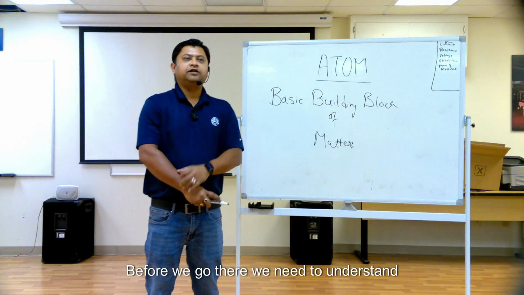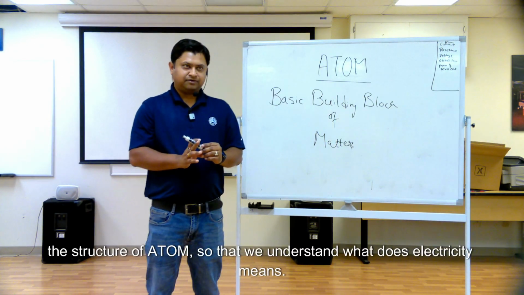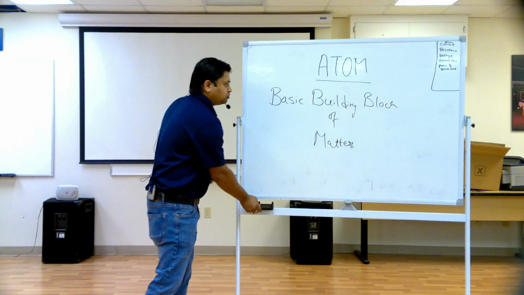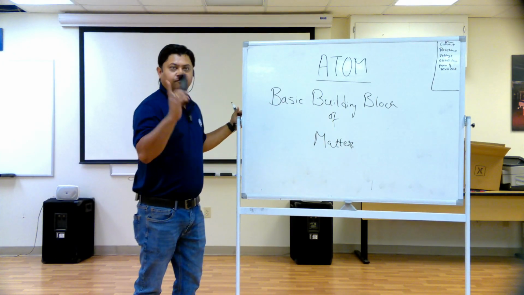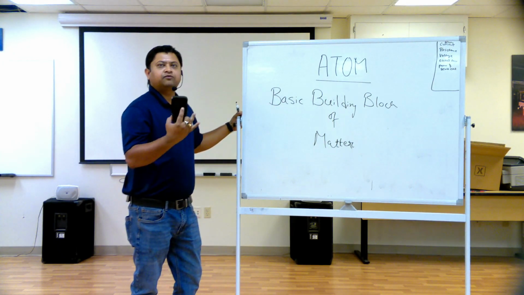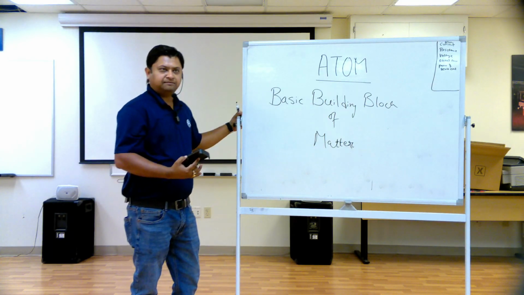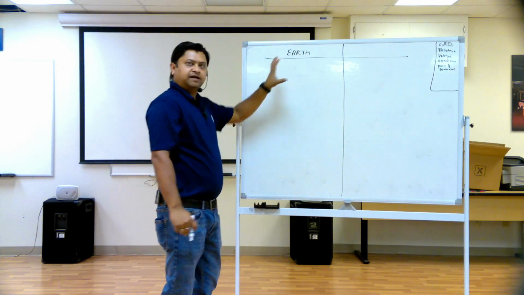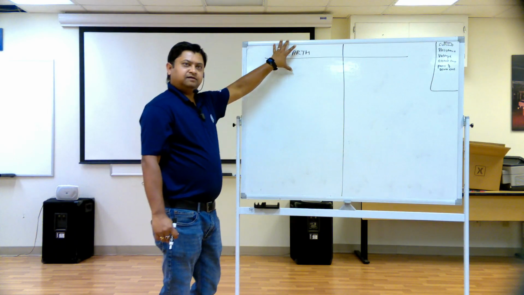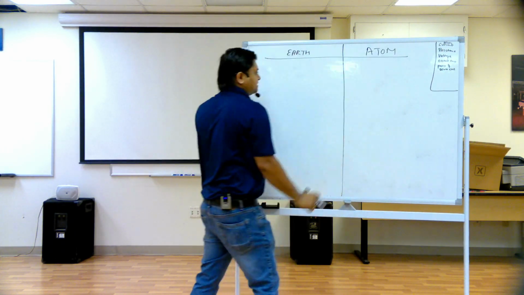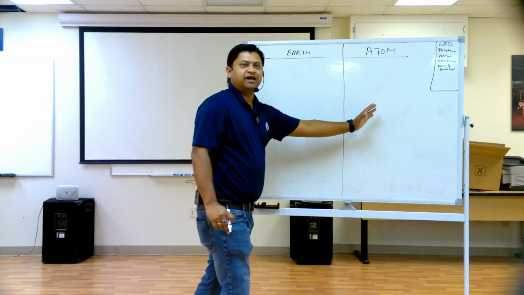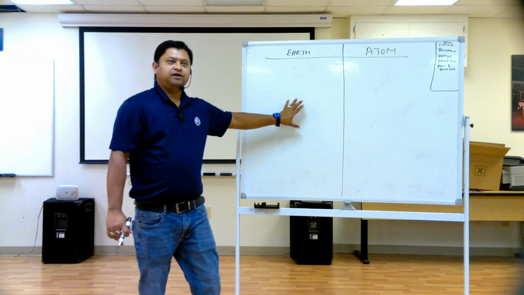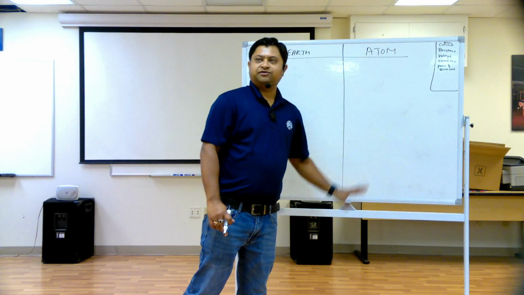Before we go there, we need to understand the structure of the atom, so that we understand what electricity means. I'm going to show one example, and with that example we are going to learn the structure of the atom as well. On one side is Mother Earth and on the other side is the atom. If you remember how the Earth looks, you will never forget the atomic structure.